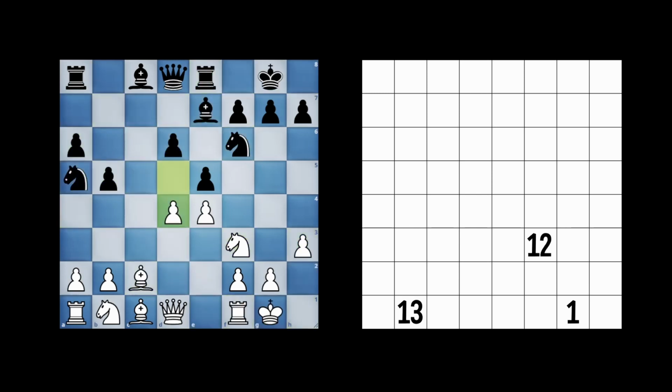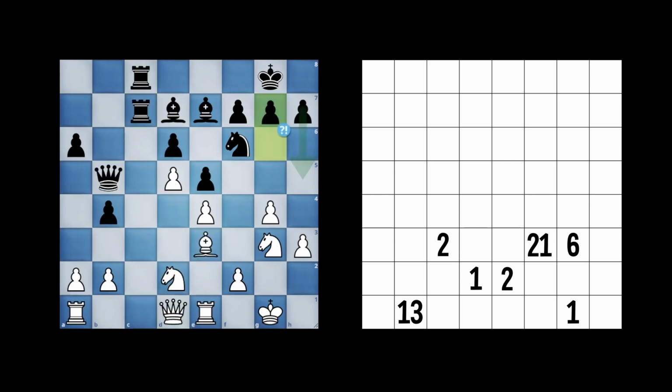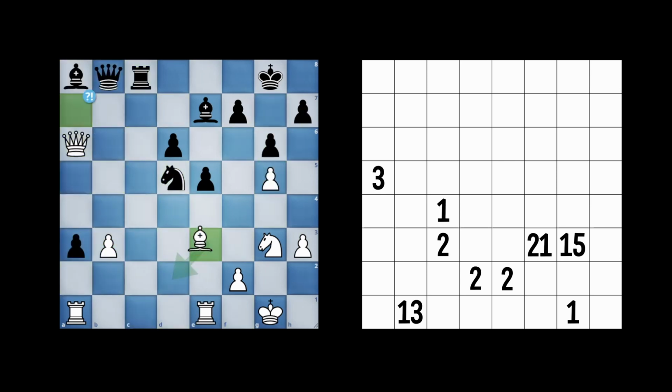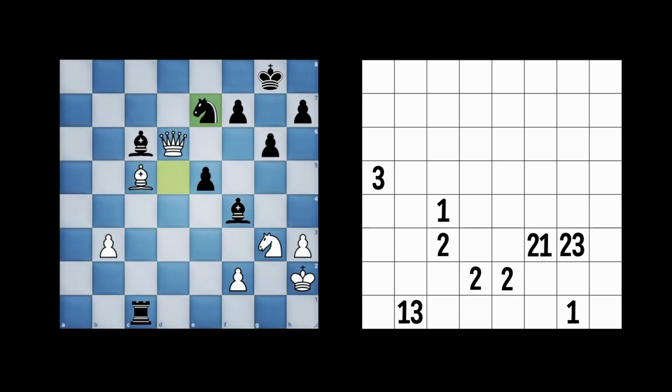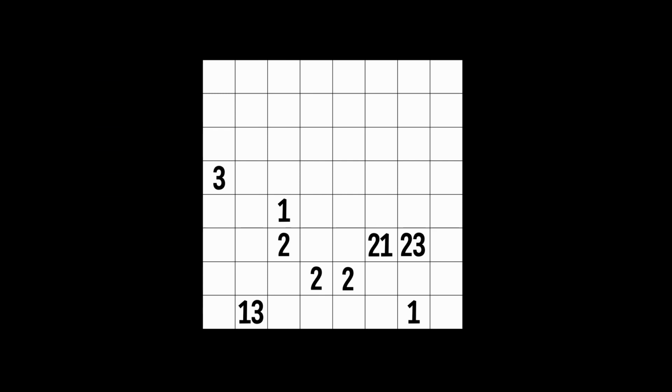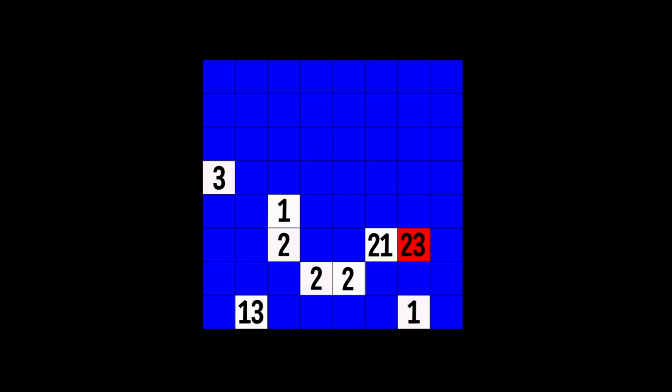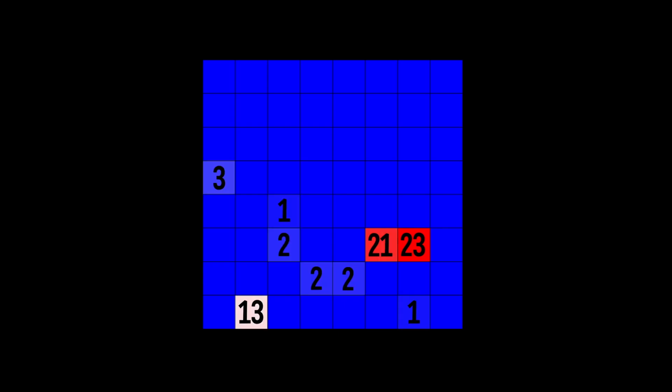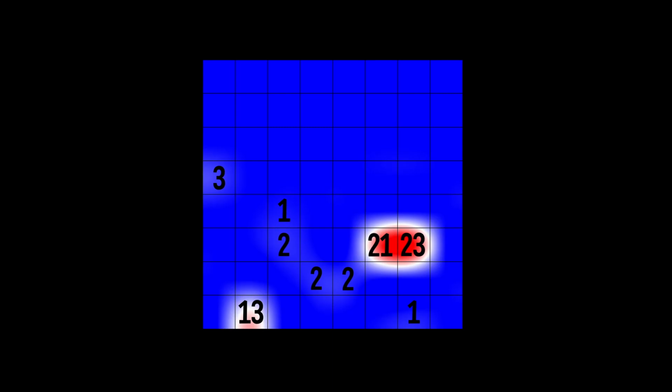If a knight gets captured, we obviously stop keeping track of that particular knight. And at the end of the game, we will end up with a table like this one. To visualize things, we usually color the square with the highest value with a particular color, let's say red. The squares with the lowest value, which are the empty squares, with another color, maybe blue, and we fill the gaps in between. And we can use interpolation, a fancy word for blurring, to make the graph look nicer.